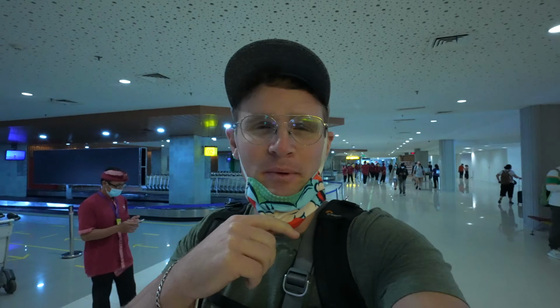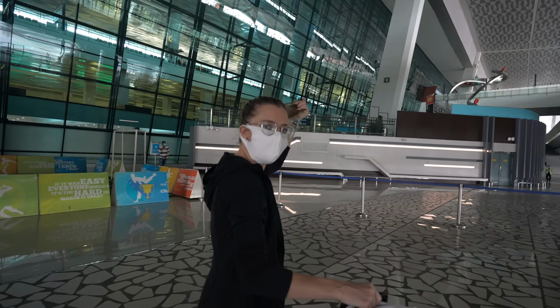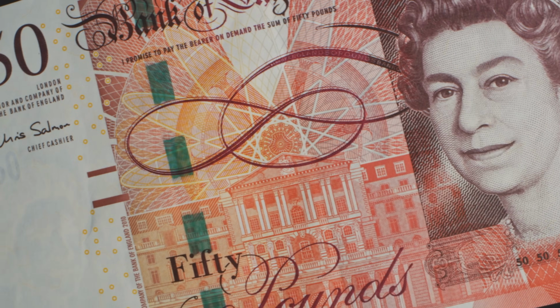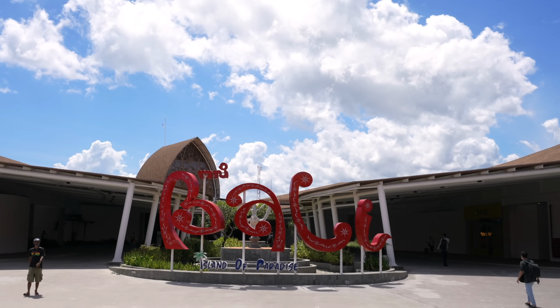Step 4. After passing multiple checkpoints, which include checking for health insurance, return of an onward flight ticket within 30 or 60 days, you will have your visa on arrival. You can pay for your visa on arrival with a credit card or the equivalent in a few foreign currencies. Step 5. Collect your bags, pass the checkpoints, and go to your transportation.